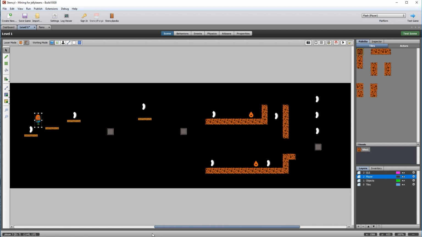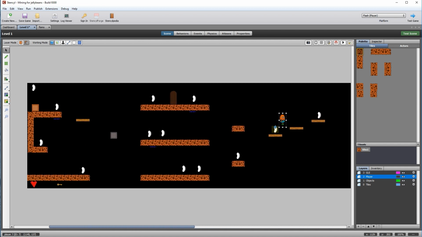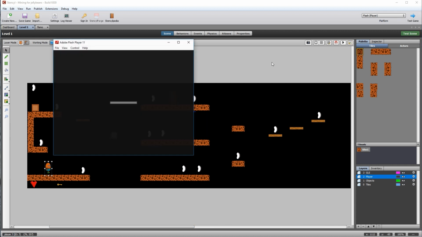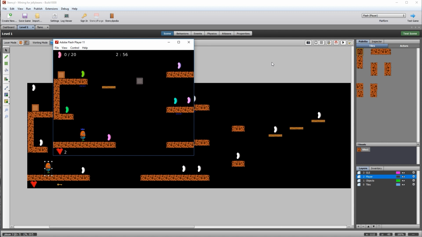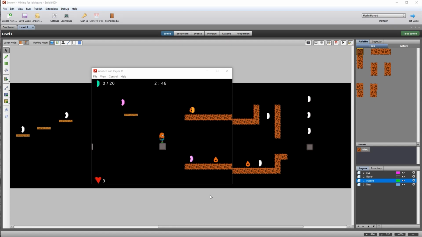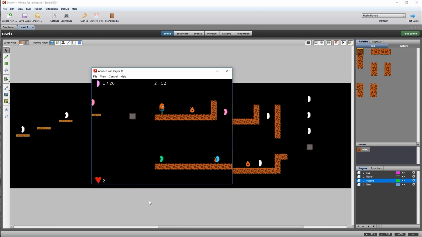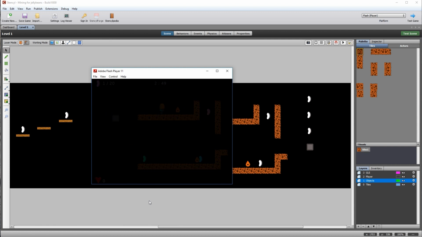Now, if I put the player back to the start of the level, and then I'm going to test the scene again. So the health goes into minus figures. Ensure it goes back to the menu when it reaches 0. So the health should now go down by 1 each time you fall below the screen. And the top enemy should be in the right place. And you should also damage the player, taking off just 1 health.